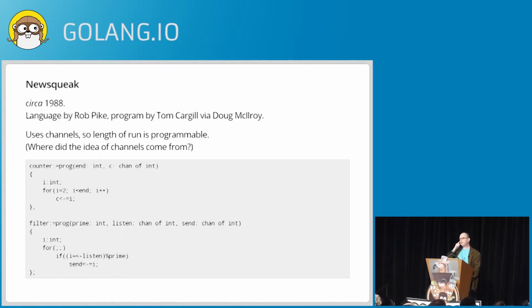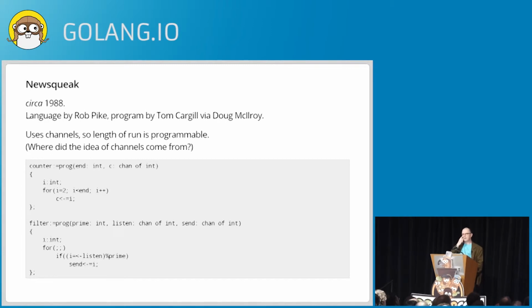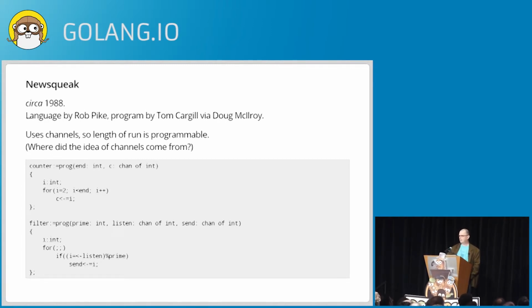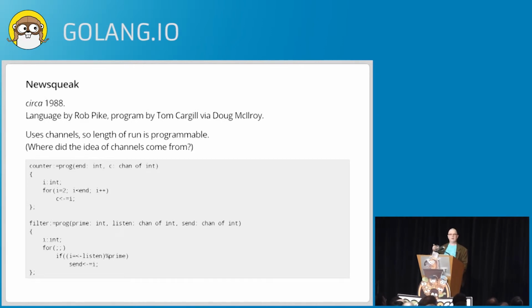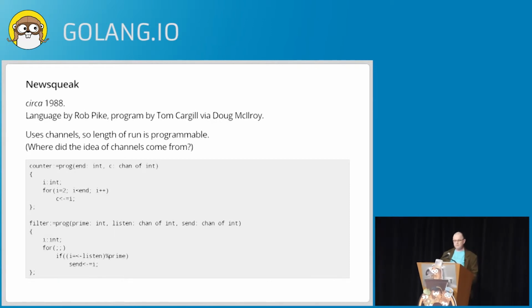I will point out that I don't actually know where the idea of channels came from. I don't claim I invented it. I really don't think I did. But I don't know where I got it from. It was floating around somewhere. And the later CSP book has channels in it, but the original paper does not. But anyway, Squeak had channels.